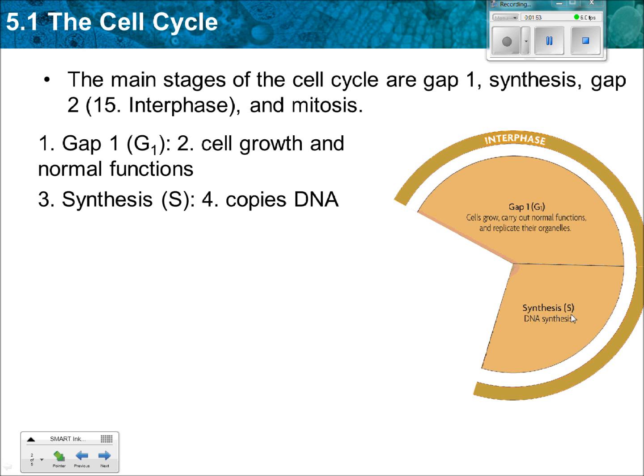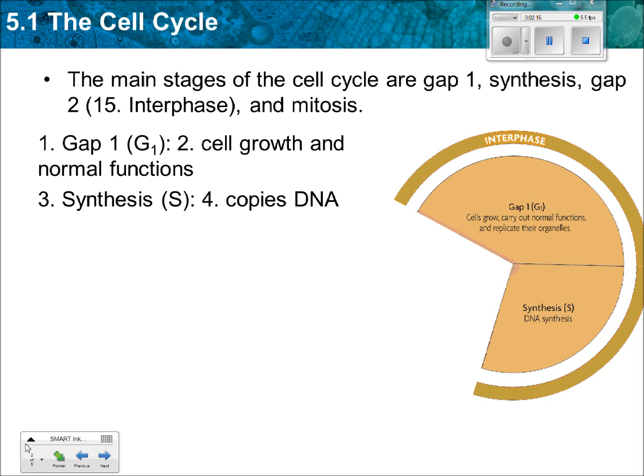So the S stands for synthesis, which just means DNA is synthesized. The DNA is being copied. The cell needs to copy its entire instructions, all the DNA, so that when it splits, one half has a set and the other half has a set. Or the two new cells each have their own DNA.